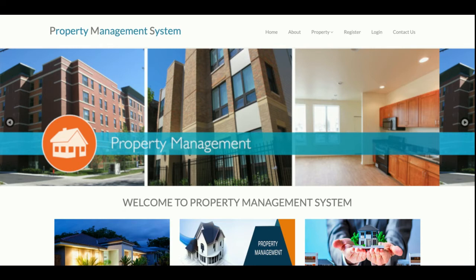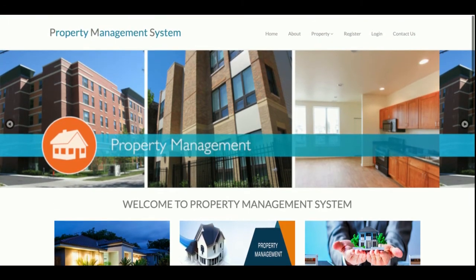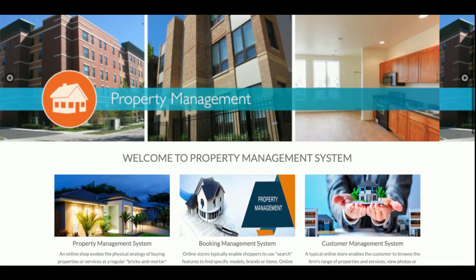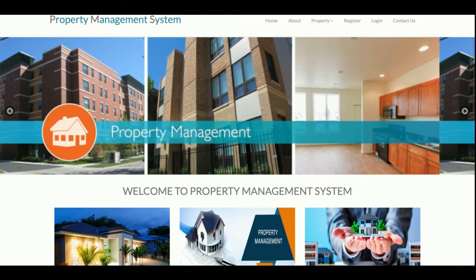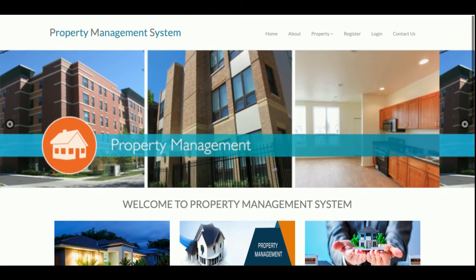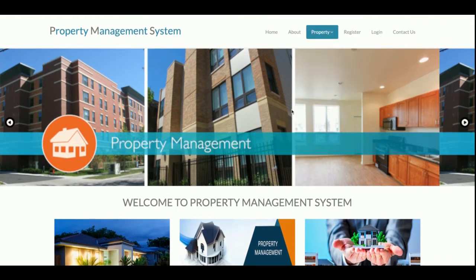So this is a web-based application. For front-end development, I'm using HTML, CSS, and JavaScript. Some jQuery libraries have also been used, like for form validations, date calendar plugin integrations, and drop-down menu creations. I have used jQuery plugins, right? So these are all the technologies I have used for developing this project, property management system.